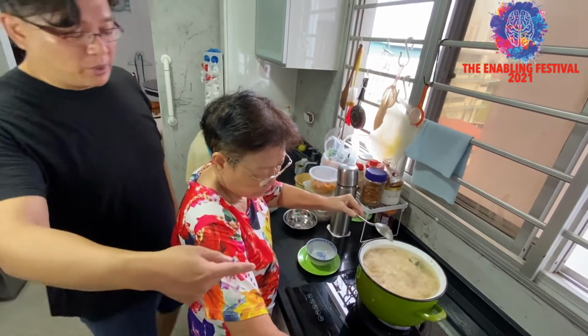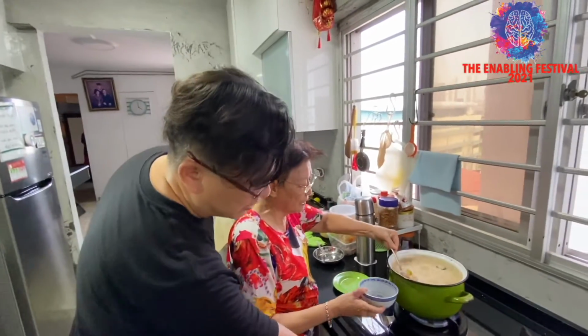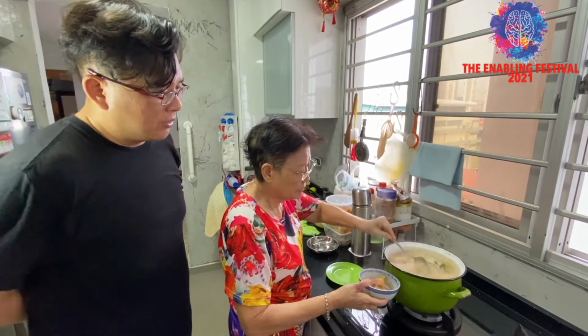Yeah. So as it's boiling so high now, I think we can lower down. We can make it refine a little bit smaller, so that there's not so much of the.